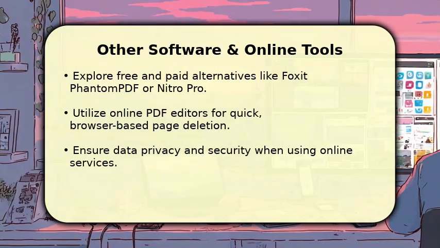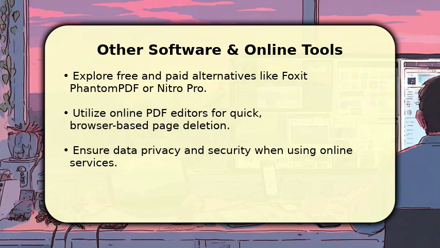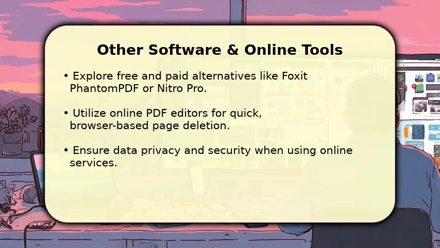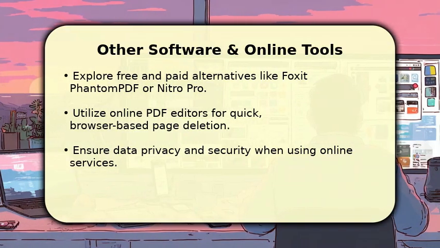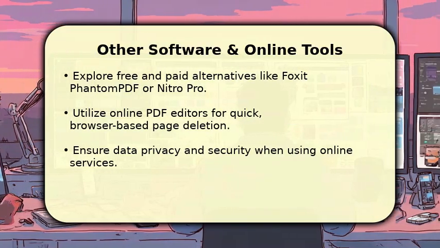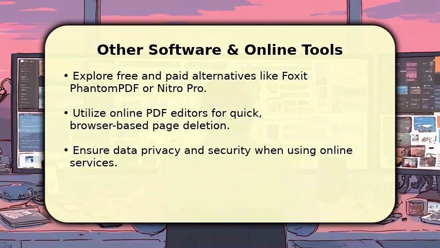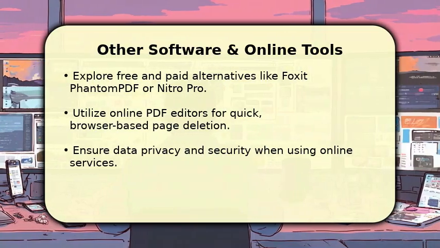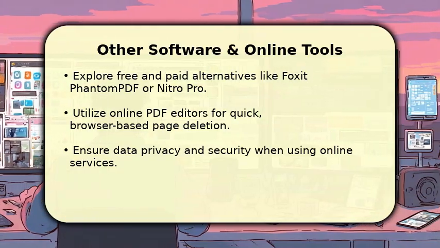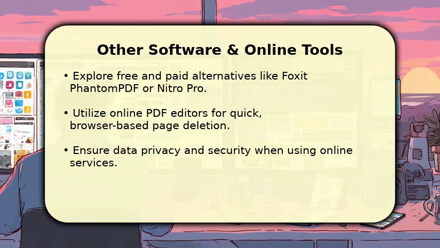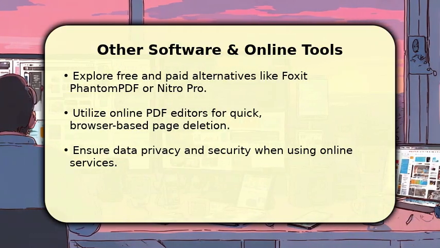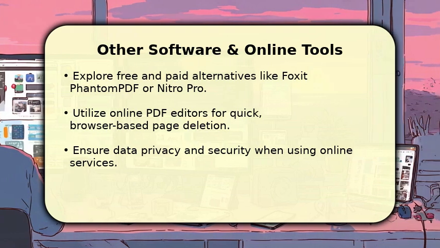If Adobe Acrobat isn't an option, many excellent alternatives exist. Software like Foxit Phantom PDF or Nitro Pro offer robust editing features, including page deletion. For quick, occasional needs, numerous online PDF editors provide a convenient, browser-based solution. Just upload your file, delete the unwanted pages, and download the revised document. Always prioritize your data privacy and security when using any online service, especially with sensitive information.